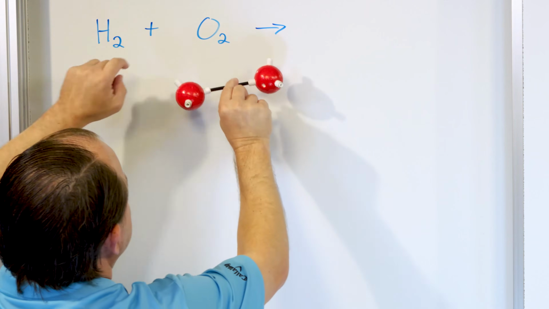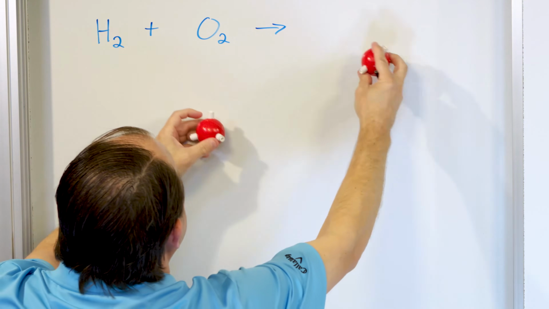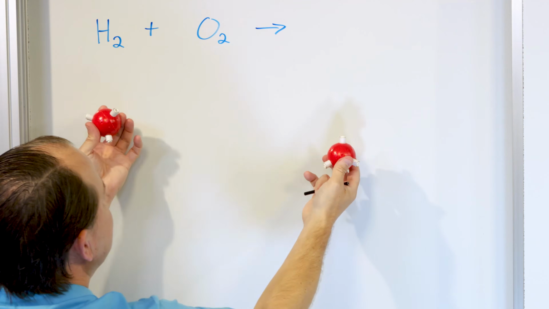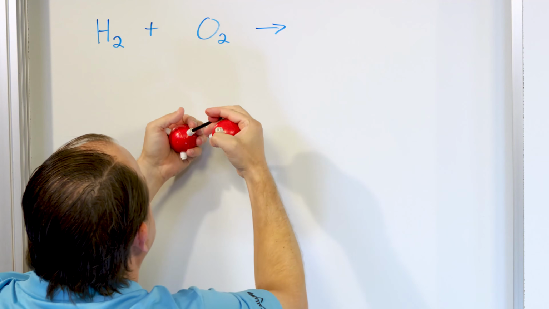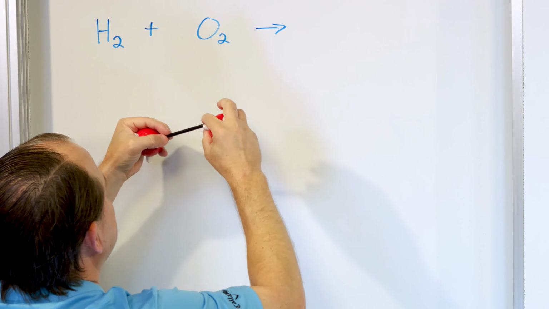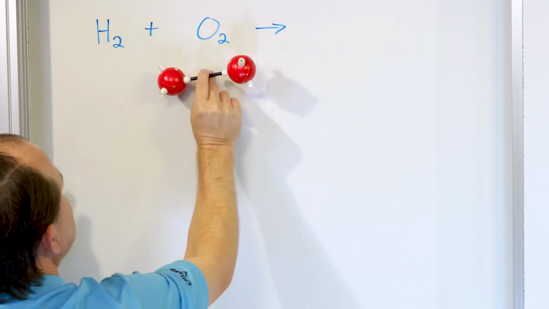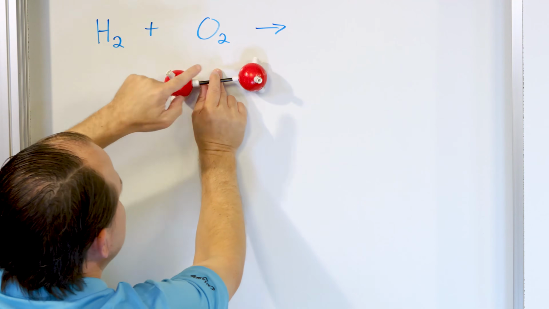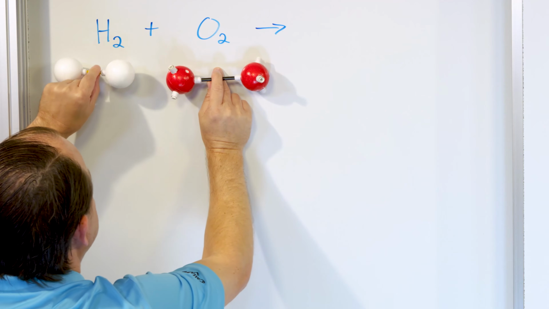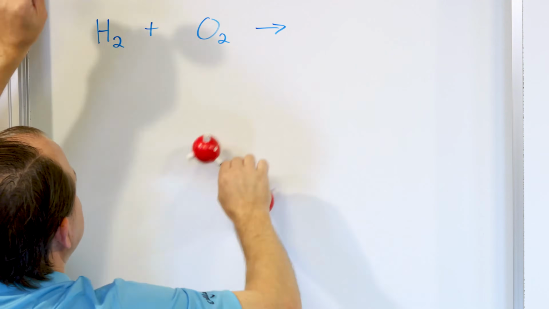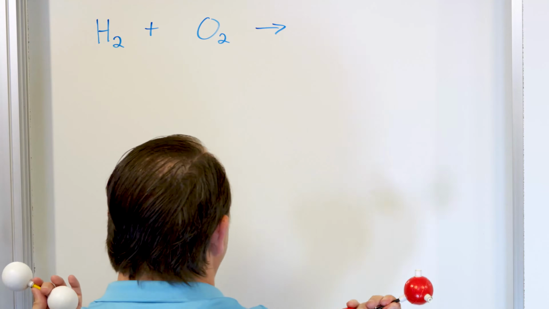The oxygen molecules are not individually floating around as individual atoms of oxygen like this. If they ever did, then when they bumped into each other, they would quickly bond. And we're going to talk about later exactly why these things like to bond, but we're not there yet. So just for now, understand that oxygen always forms a molecule with two oxygen atoms bonded together, and the hydrogen always forms a hydrogen molecule as well. So these can be bouncing around in a container, and somehow when they come together, they form water.